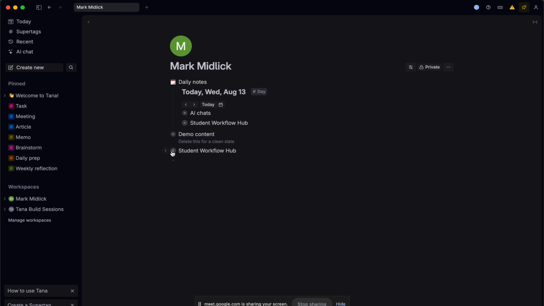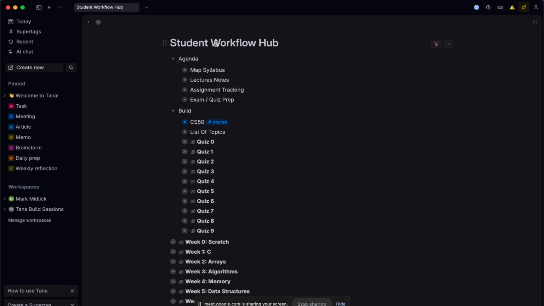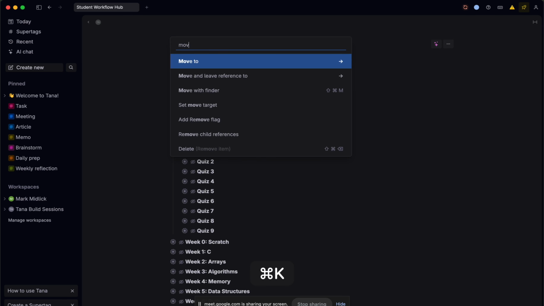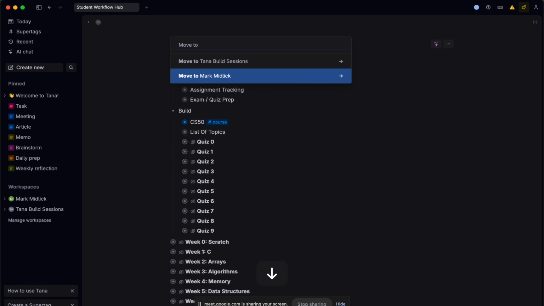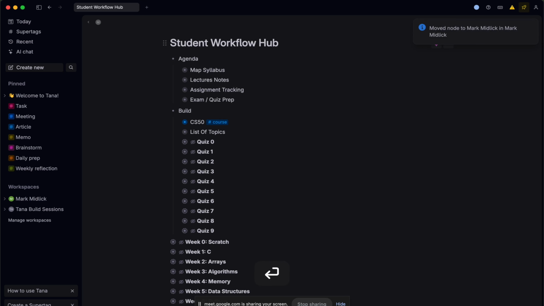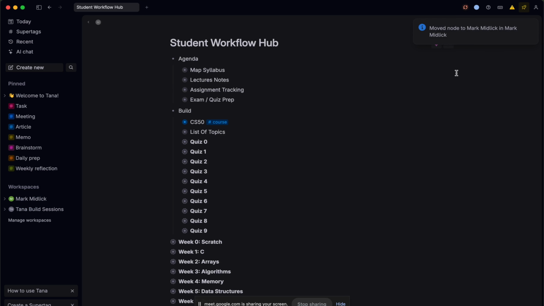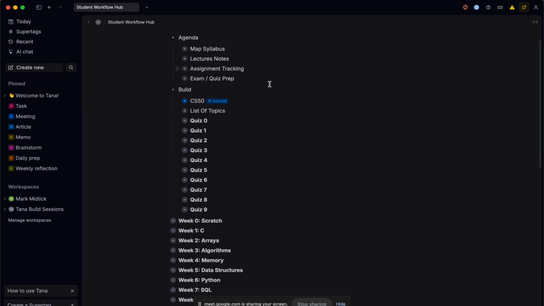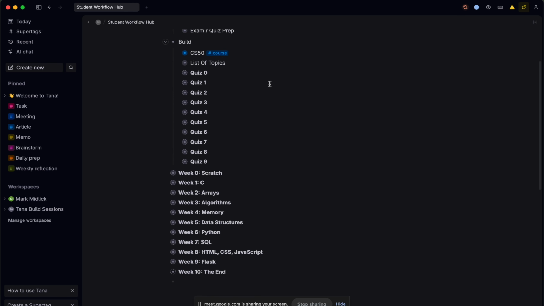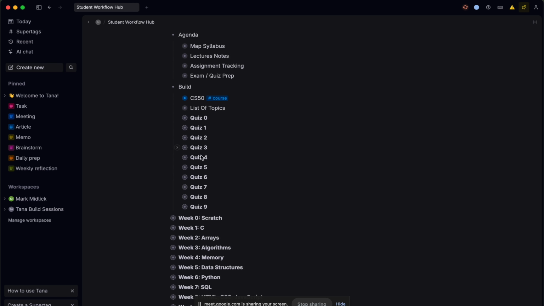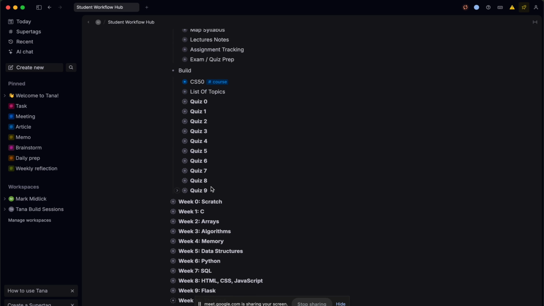Zoom into it first, and then run the command to move it from the other one. Yep. Good call. Okay. Move to Mark Midlick home, and we go to my workspace, and we got it. All right, we didn't mess around with AI too much last time, so a little bit of quirks in there to sort through. But now we got everything here.